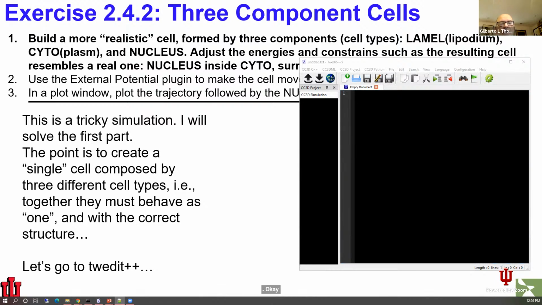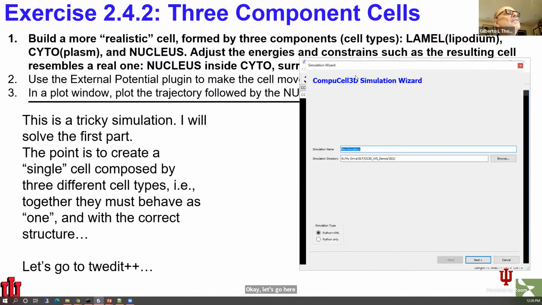Okay, let's go here, project, new project. Let's say exercise 2 for 2. This is the name of the simulation. Python and XML. Next.